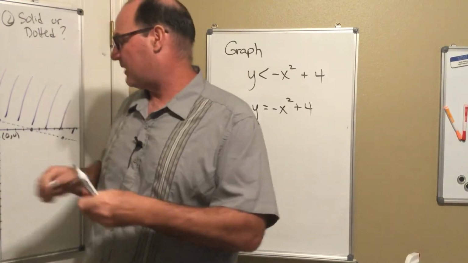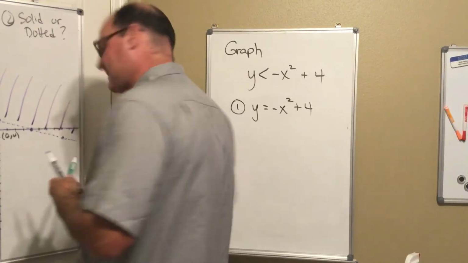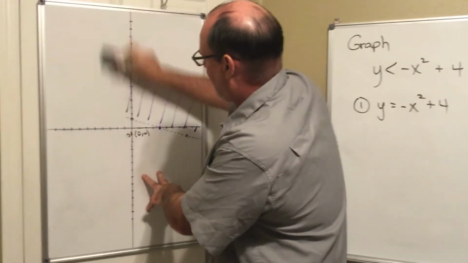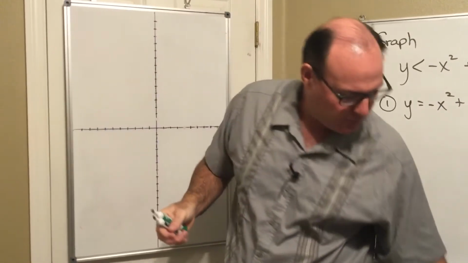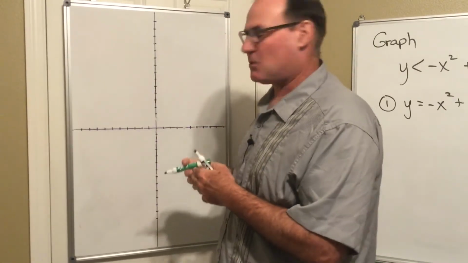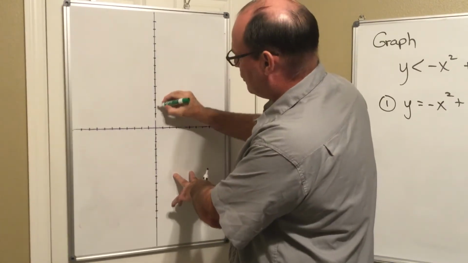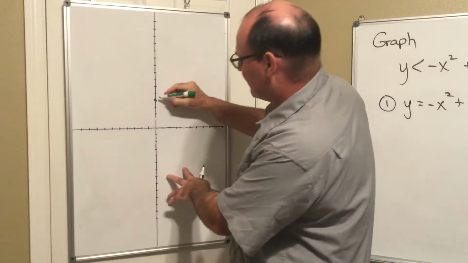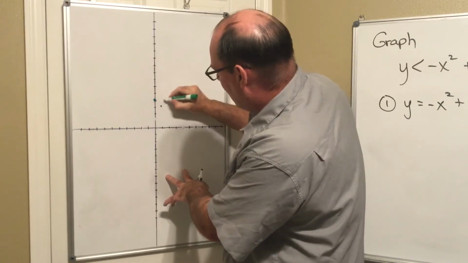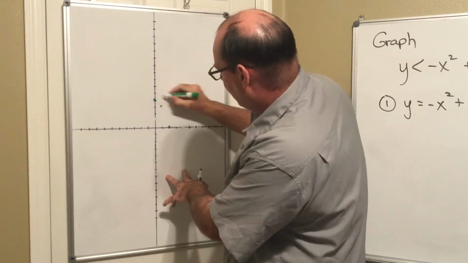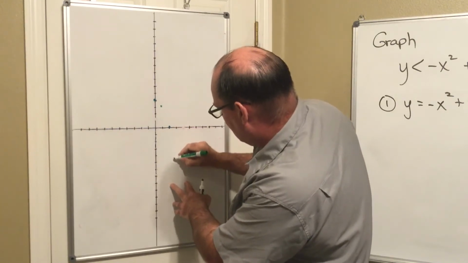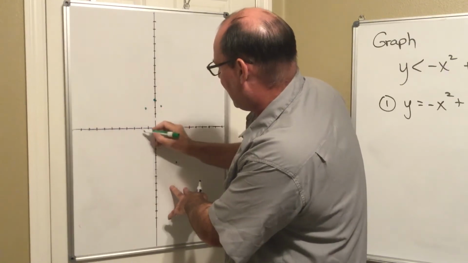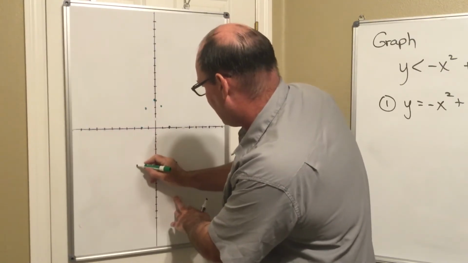So I come over to my graphing board. Oops, I've got to erase the previous example. That's not very professional. All right, so erased. So I'm graphing negative x squared plus 4. So it goes up 4, 1, 2, 3, 4. I'm going to make my dot for my vertex. And then it is my parabola pointing down. So I go over 1, down 1, over 2, down 4, over 3, down 9. Same thing on the other side with the axis of symmetry, and here, and then right here.